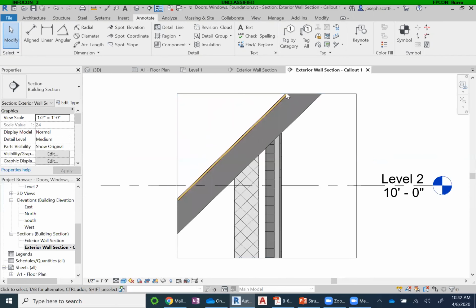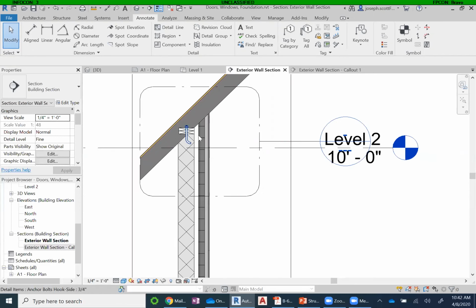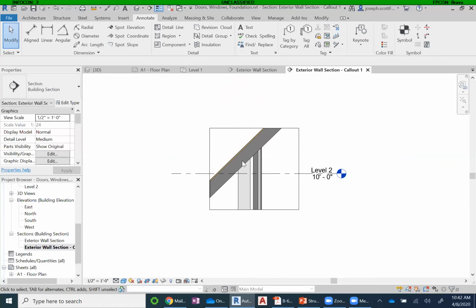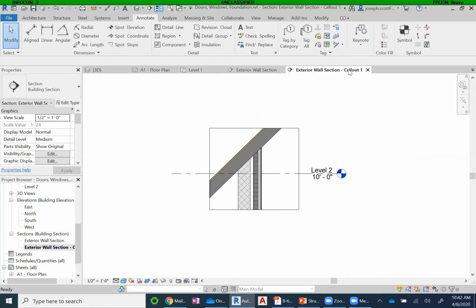You got to draw it again. So just be aware of what you're doing. So maybe what you would do is not draw this in this view. Maybe you would draw this little piece in this view, just to show, so you don't have to double the work. So the reason I showed you this is because just because you drew your circle around this piece doesn't mean that these details are going to go into this call out or this section also.